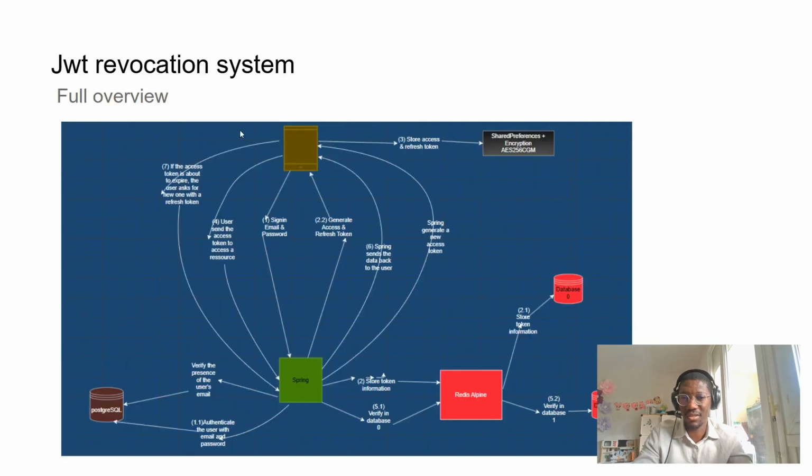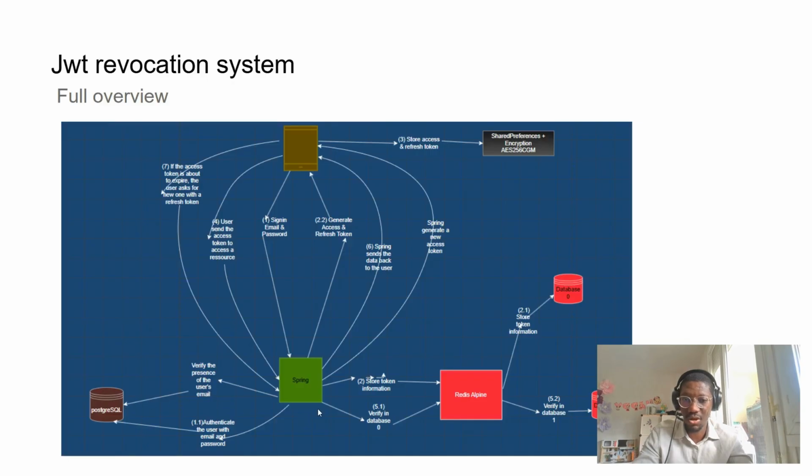But the request here does not stop. It continues. Because if it stopped here, you would not be able to see the data. So the user here will send back the access token. And Spring again will verify the signature of this token again. And after that, verify also the presence of the user email in the database.